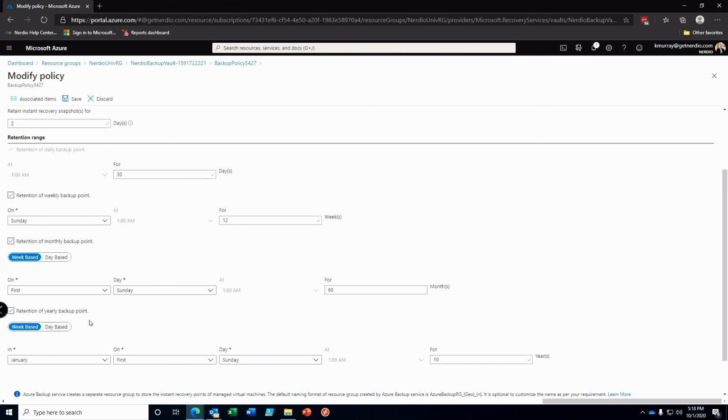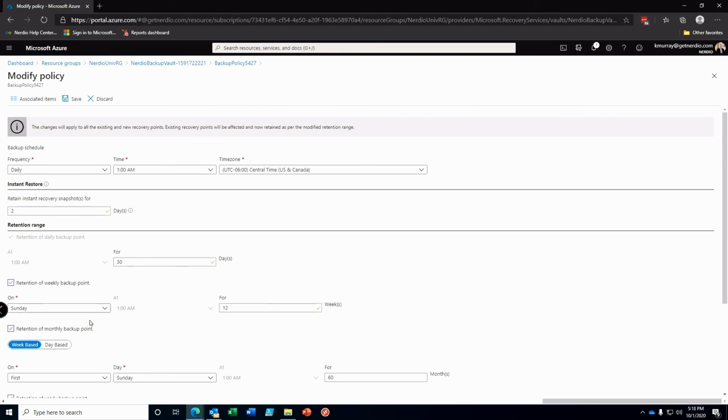So that is backup retention and where you change those values. Once you've made those modifications, you would come up here, hit save to commit that, and then you'll see those show up in the activity logs as it runs through those particular retention days.